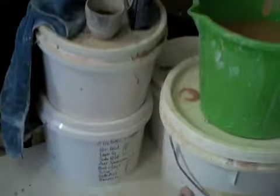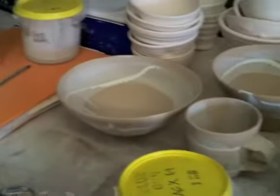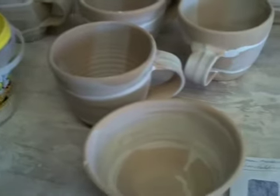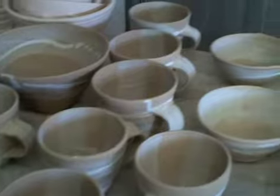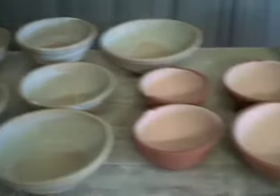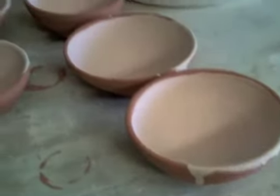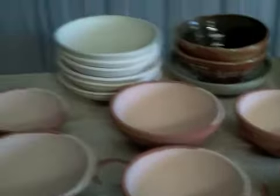This is an absolute pigsty in here, but that's the way I work when I'm glazing. So I've got all my glazes here on this little trolley, so I can kind of squish them around out of the way. And a whole bunch of stuff on the table here. Mostly Shino, two different Shinos. My standard B7 for a little bit of accent. This is my dark, really, really dark celadon. You probably can't call it a celadon anymore. With chun over the top.